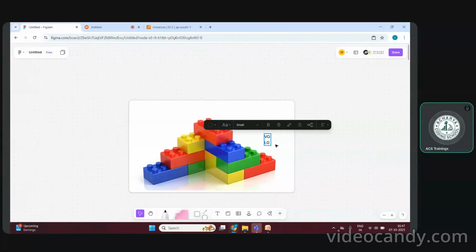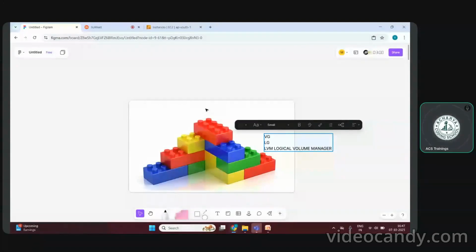So with the logical volume manager, you can add more than one disk to your stack and you can expand your logical volume.